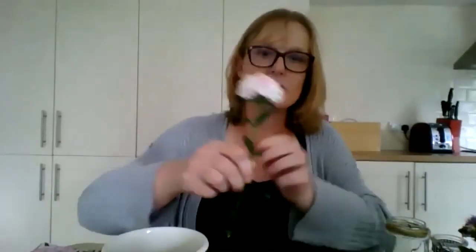And then sweet pea. So I've tried to keep my colour palette. I've not gone clashing colours. I have sort of thought about it. You could go clashing if you wanted to, but I was trying to go for soothing colours that all went together.